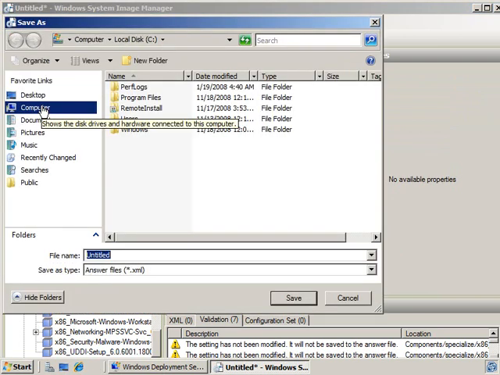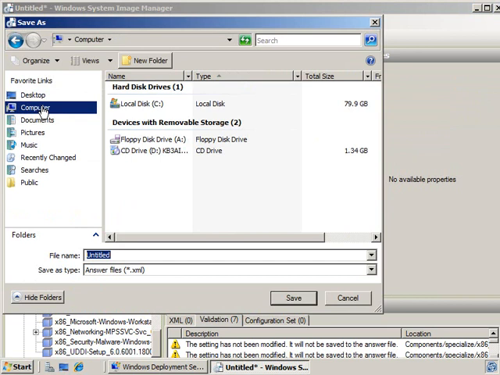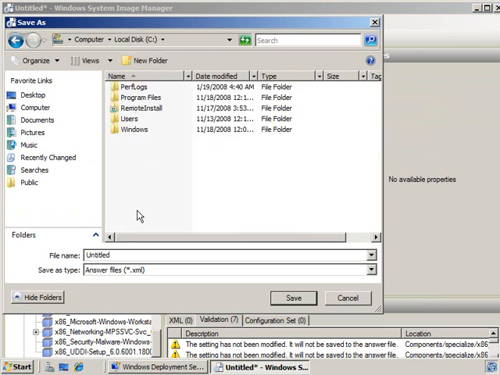And then right on the root of this computer, on the C drive, I'm going to save this. You'll notice it's an XML document. And I'm going to save it as auto unattended. Now, this name doesn't really have any significance other than it's the default name.